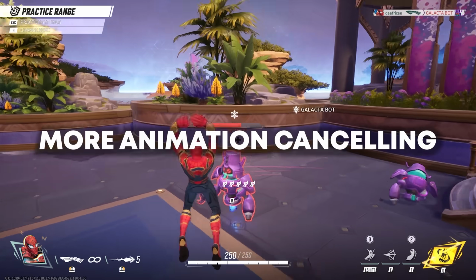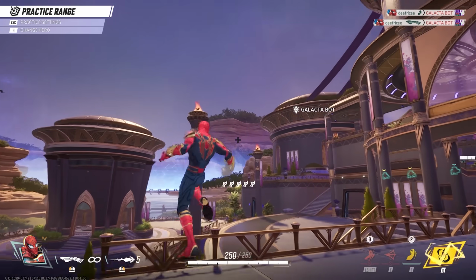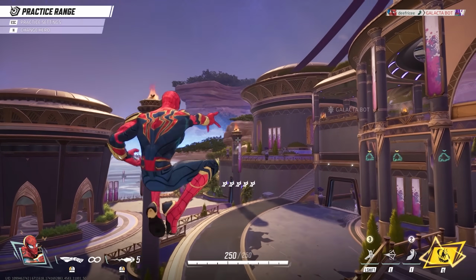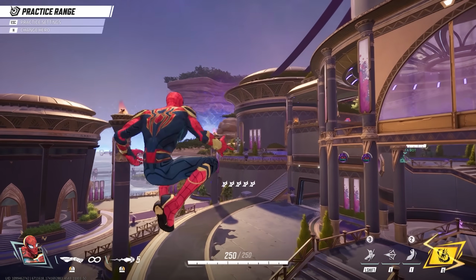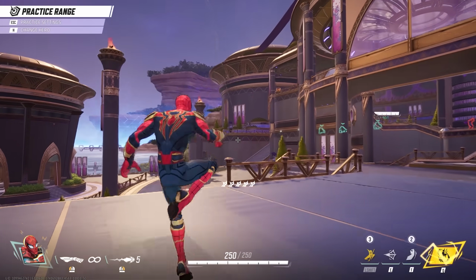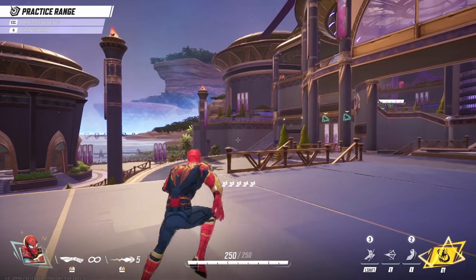Remember when we talked about animation canceling? Yeah, there's more to it. All you need to do to animation cancel your uppercut is just press your swing button immediately after your uppercut, and you kind of have to time it so that the uppercut actually hits, but it's pretty much immediately afterwards. This animation cancel allows you to do the 2 TikTok combos.